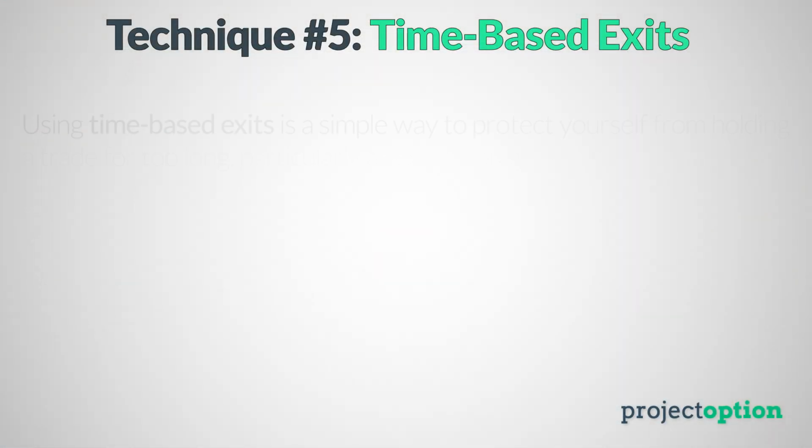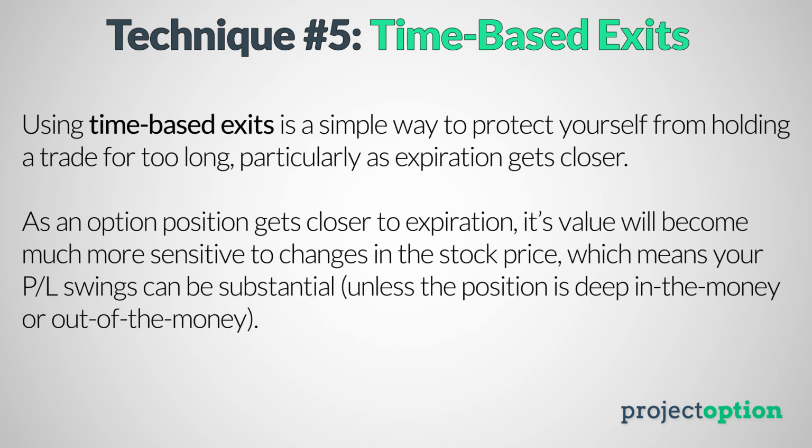The fifth trade management technique that I'm going to discuss in this video is called time-based management. Time-based management is simply closing an options trade after a certain amount of time has passed, and therefore you're protecting yourself against holding the trade for too long, and especially holding the trade as it gets closer to expiration, because the riskiest time to hold an options position, especially a short option position, is when the position is approaching expiration and only has 1 to 2 weeks left or even just a few days left before it expires.